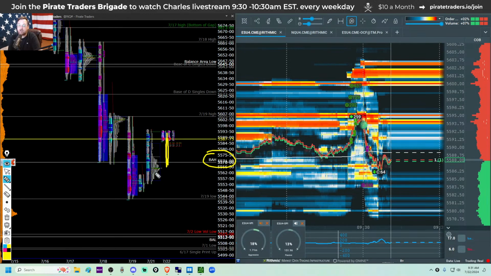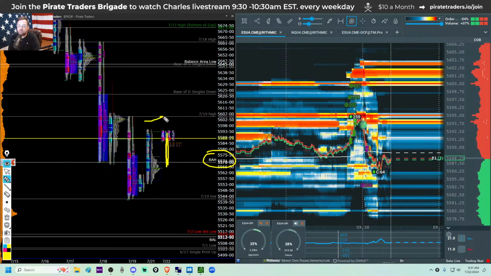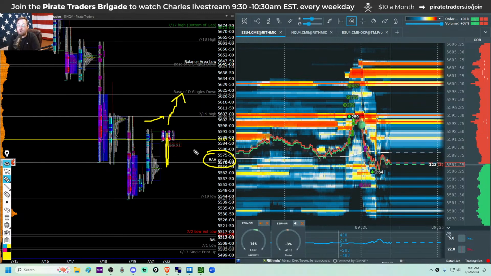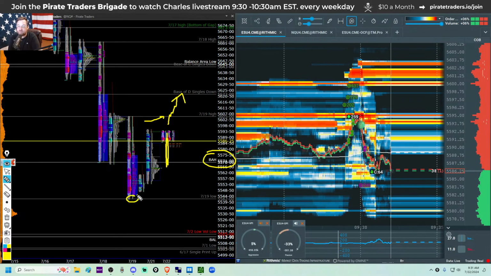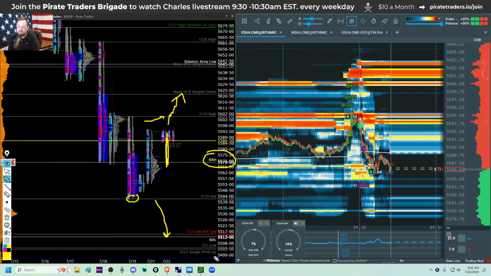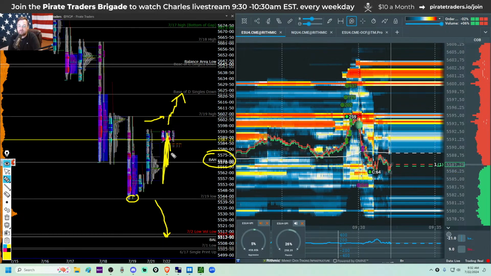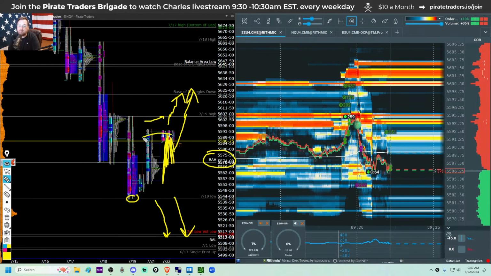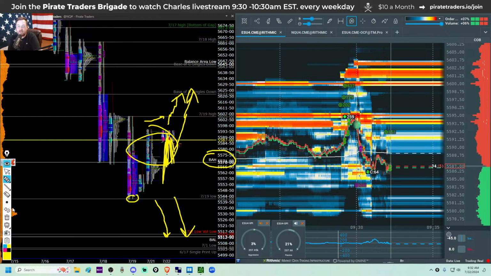But I think the higher probability is that we're going to test Friday's high. Getting above there will increase the odds of momentum to the upside. If I'm wrong and we head down to test Friday's low, I'm looking for a very large pullback down towards 52.12. So sideways, if we break higher, move to the upside. If we break lower, move to the downside, but we might go nowhere. And so we have to start with that.